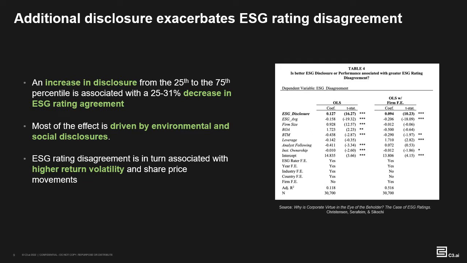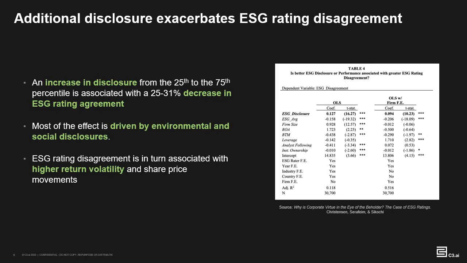So what the authors suggest is happening here is this is all relatively new. We're all trying to figure out what good environmental performance looks like and what bad environmental performance looks like. What's good social performance? What's good engagement with communities look like? And what does bad engagement with communities look like? And so a weird effect is happening here whereby disclosing more information just for the sake of being more transparent, you're actually adding to confusion in the marketplace. And that's contributing to less agreement among how you're perceived, at least in this case, among rating agencies.